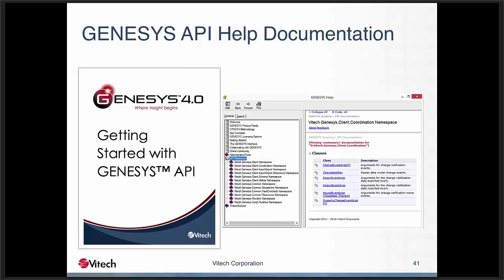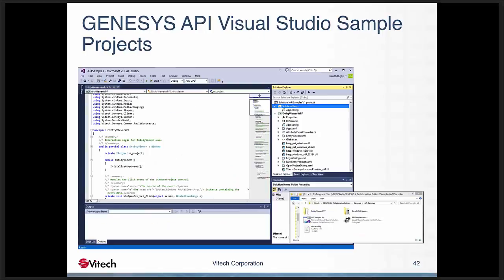Should you decide you want to develop your own model consumer to leverage the data in a form that's directly meaningful to your discipline, Vitech provides documentation with GENESYS to provide help on the application programmer interface, including a Getting Started guide and a set of application programmer interface documentation within the GENESYS help information. In addition to the help documents, 2 Visual Studio sample projects are provided, demonstrating the use of the application programmer interface.